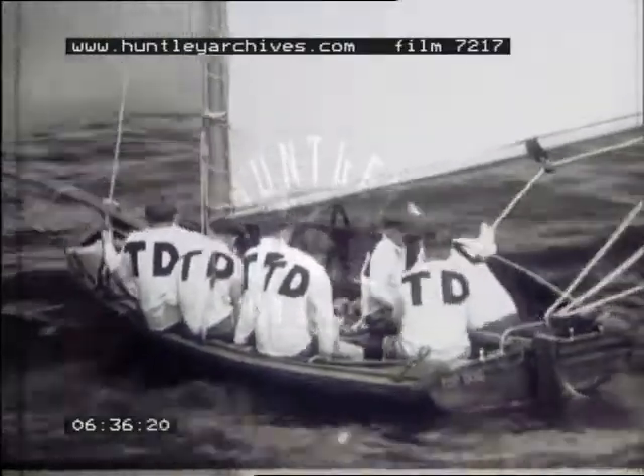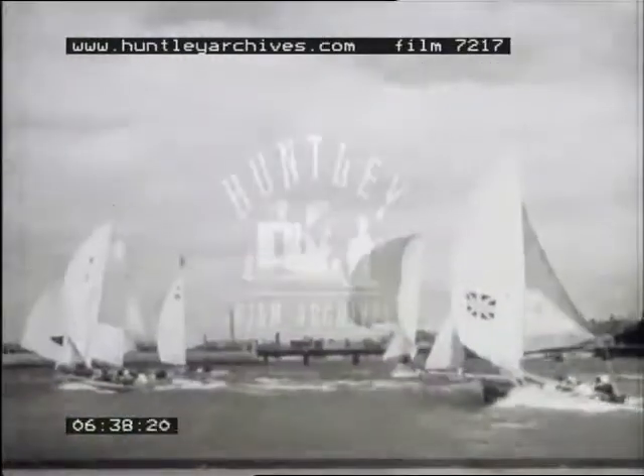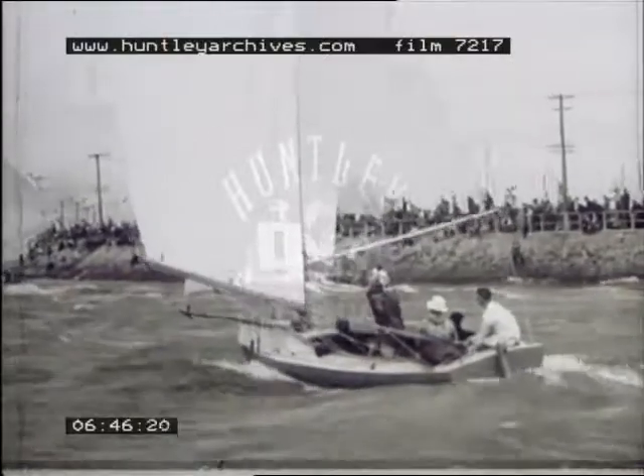Top Dog of Australia is in the lead at the first mark and rounds it ahead of the fleet. But the Auckland boats are at home in the conditions that bred them. They're sailing better than in the light airs of the two previous races, and their trim rigs and light displacement hulls are more than holding their own with their over-canvassed rivals. Top Dog still leads at the next mark, but the Aucklanders — Makushla, Beverley, Matara, and Fleetwing — are now close up.